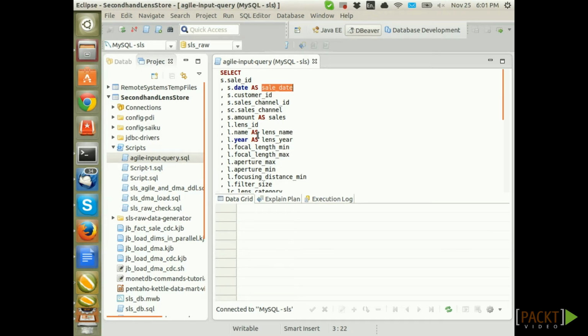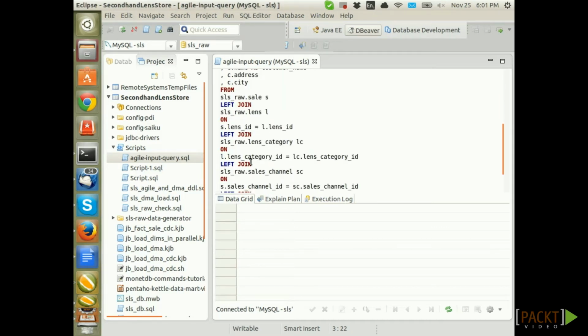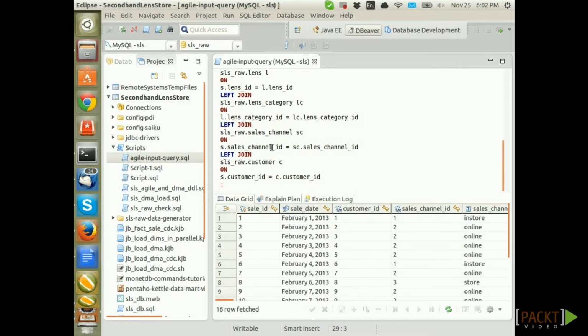Further down the query, you can see that I use a left join. The reason for this is that we want to import all the data from this main fact sales table and not only the rows where the join condition is satisfied. There might be problems in the raw data that we are not yet aware of, so by using a left join, we can source all the data from the fact table. So let's execute the query to see that it's working and it's looking good.